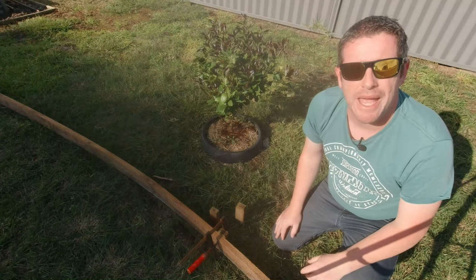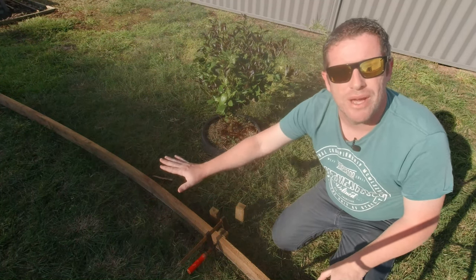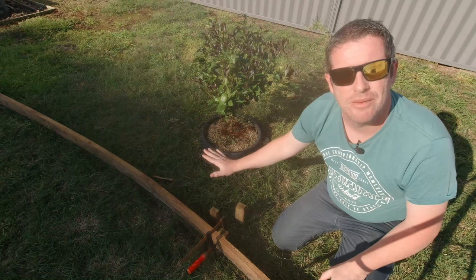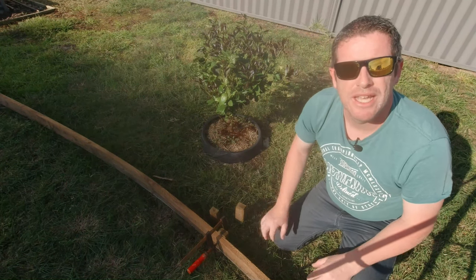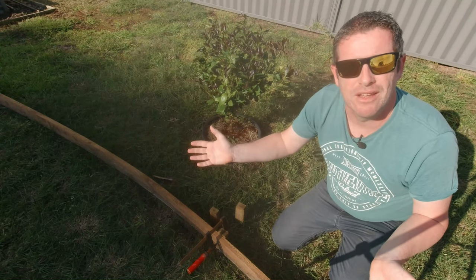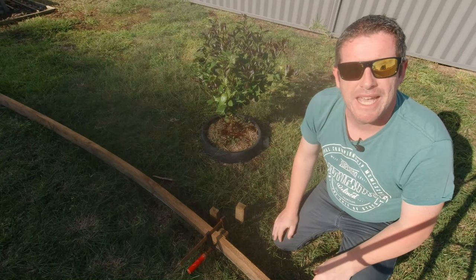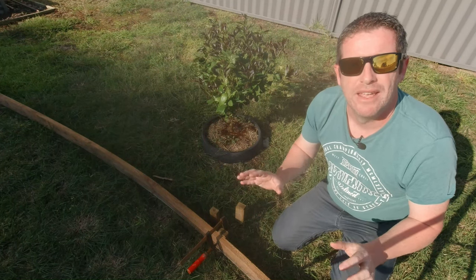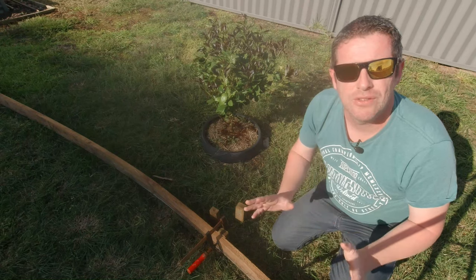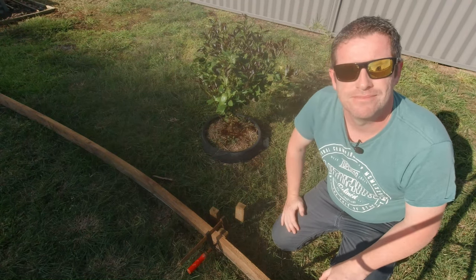Don't be worried too much about it, because if you sink it down into the ground and you do as I described, run turf into one side, mulch in the other, you're not really going to read it that much. Certainly not as much as what you do when it's raised out of the ground like this. But I think it's good to get it as good as you possibly can and looking right. So when you bury it, it looks all nice and it flows from one end to the other.